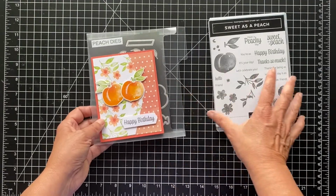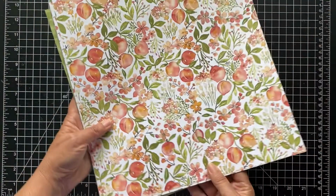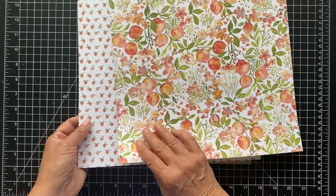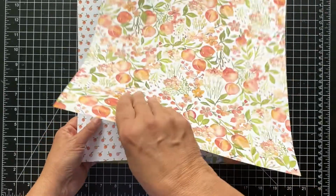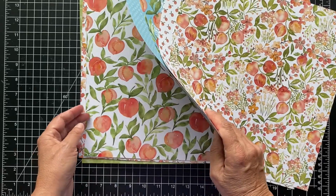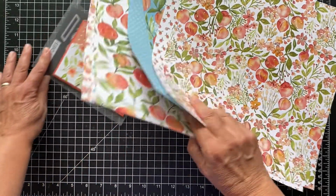So I am also using this paper. Let me just show it to you. It's the You're a Peach Designer Series paper, and it's really so pretty. I love the colors. It's a lot of oranges for the peaches. So this is one side, this is the other. But it also has some blues in it. So it's very pretty. And I believe, let me just check, I believe you can cut out these peaches.